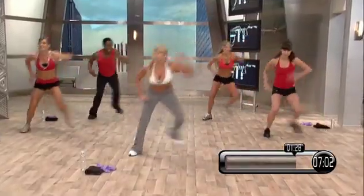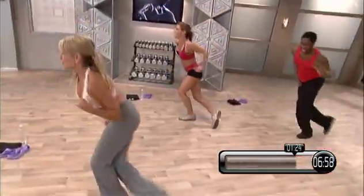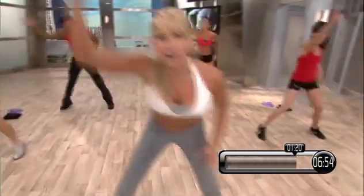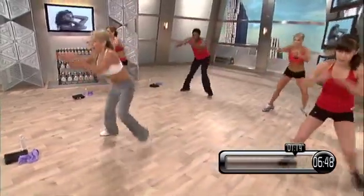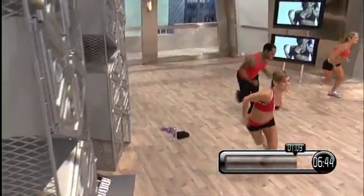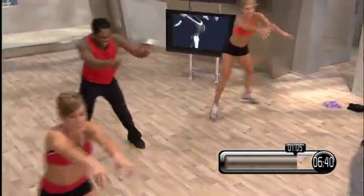Reach. Arms up. Pull. Pull. Come on, you can do this. We got to get that extra weight off, right? It's like a ticking time bomb. Be your personal best. Both arms. Pull. Pull out in front. Good. Come on, people. We are cultivating your health right now. We are making you younger.